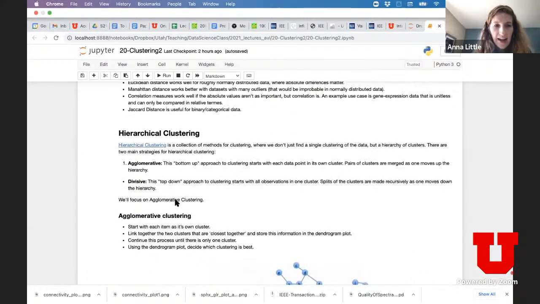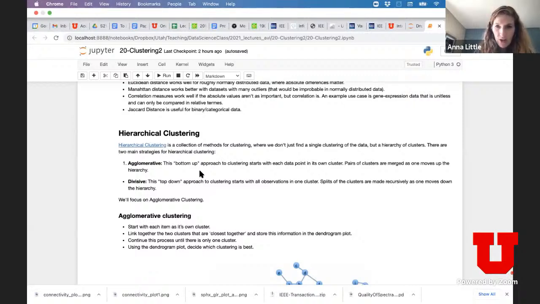Okay, so in the remainder of class, we're basically going to focus on two approaches for clustering other than k-means. Hierarchical clustering, which has a lot of different variants, and then we'll talk about DBSCAN at the end of class. So hierarchical clustering is a whole family of clustering methods, and it's more than just partitioning the data into k different groups; it organizes the data into a whole hierarchy of clusters.